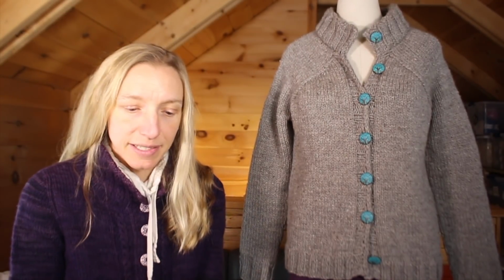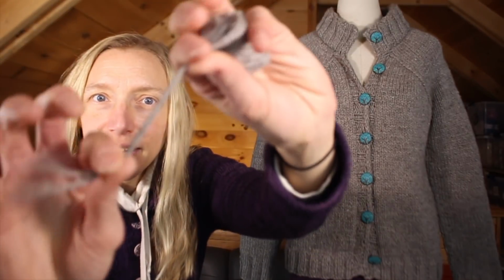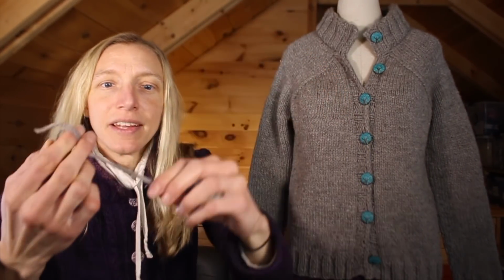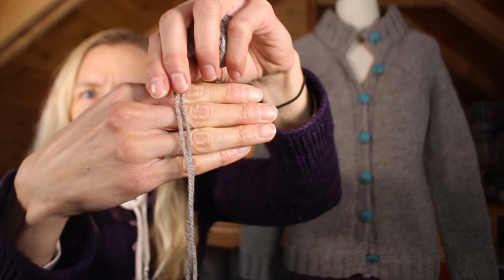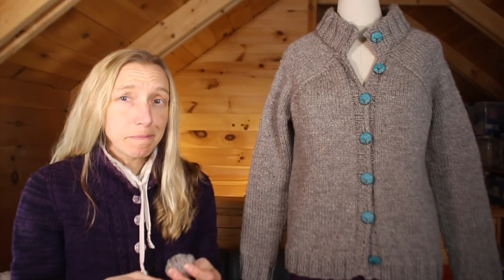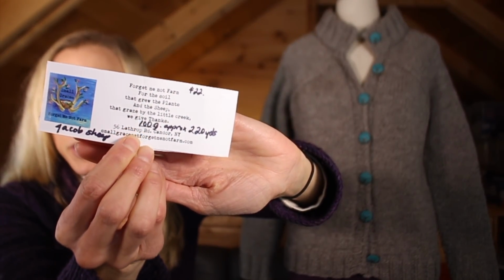So I did end up using 8 skeins, and this is all I have left, this tiny little ball of yarn. You can see it's wound up to be held double, and you can see how thick and chunky it is once you hold it double. This is a 3-ply yarn, and it's really nicely spun. Hopefully you can see the twist. It's a really beautiful 3-ply, and I believe it was spun around here, maybe at Battenkill, though I'm not positive, don't quote me on that. Like I said, this is from Forget Me Not Farm, and they are just over in Candor, New York.